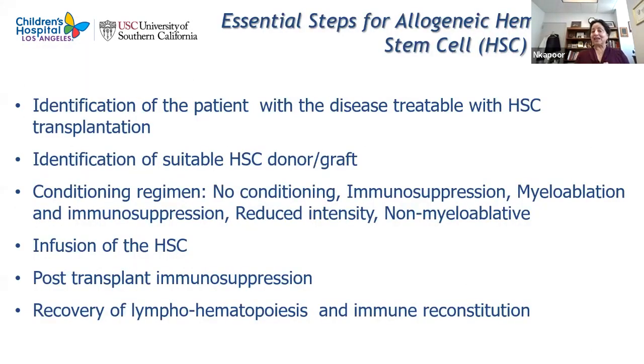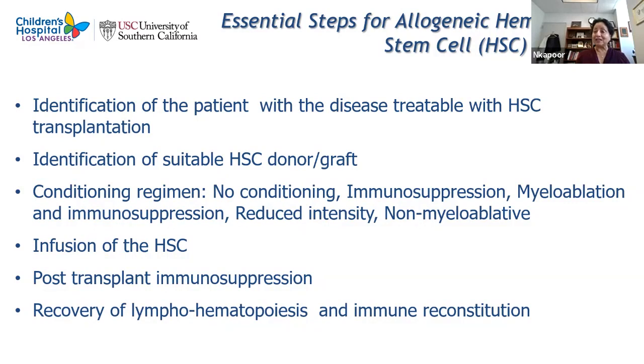Okay. Now, the essential steps for allogeneic transplantation. First and foremost is identifying the patient with a disease treatable with stem cell transplantation. As I mentioned, at the present time I really prefer, as a standard in our institution, that we establish the genetic mutation in these cases, because some of the kids are not able to tolerate the conditioning regimen which we can give many other children as a standard part of the treatment. So once we know what subtype it is, we can tailor it according to that particular child's need. The other part is that we now also have the option to offer them gene therapy.